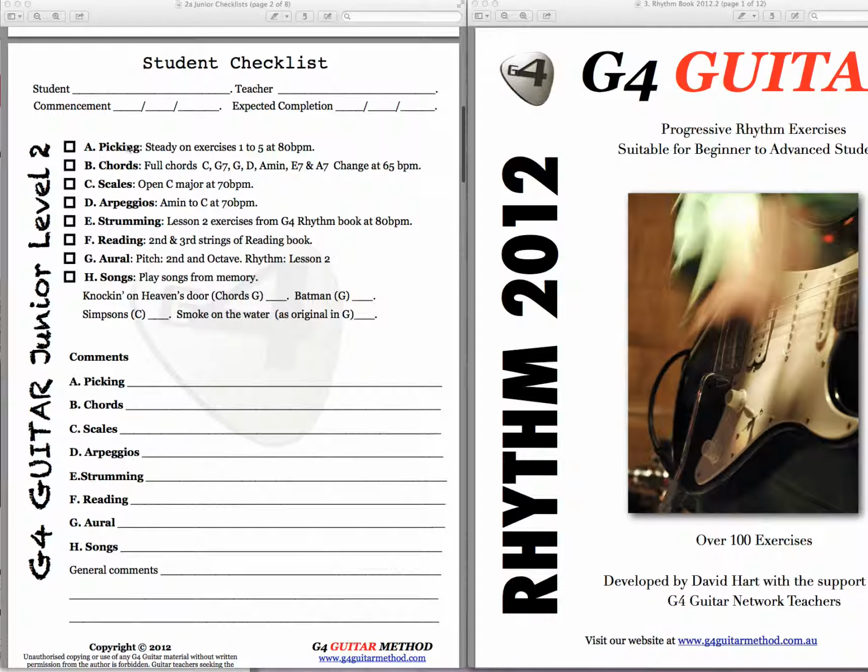So that's the layout. Now we'll just move to number 2 here. You can see it's the same layout. Everything's the same, which makes it really easy for students, because when they get to the second level, they already understand the format. You've already got them basically in tune with the style of teaching that you're doing and the way that it works.